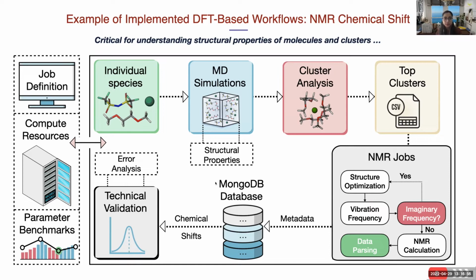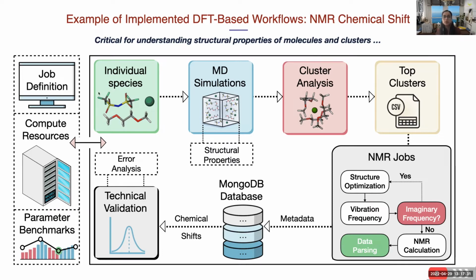However, it has its own limitations, and because of low temporal scale and sensitivity, it's often hard to deconvolute this experimental NMR chemical shift and assign them to different structures or stable species which are present in the solution. And this problem becomes even more complex when we are dealing with novel electrolytes or complex solutions which have a lot of species.